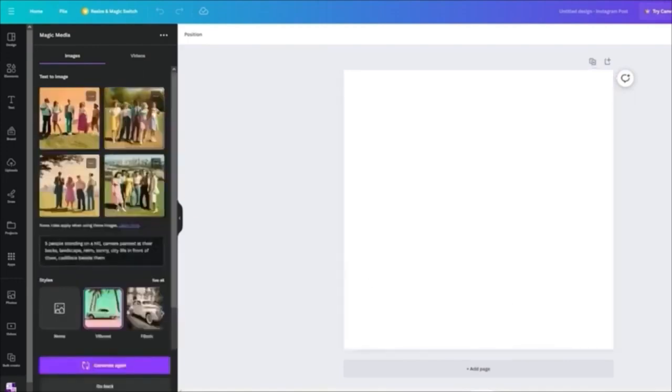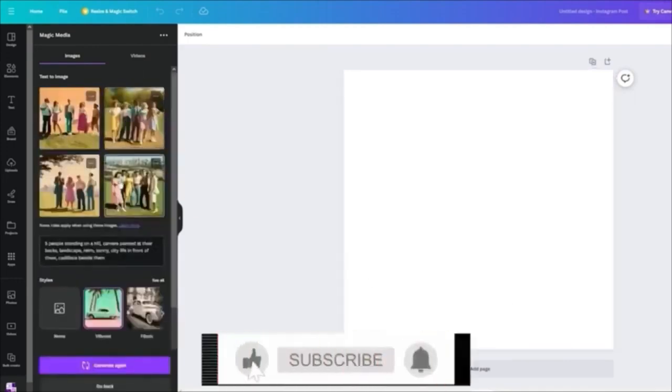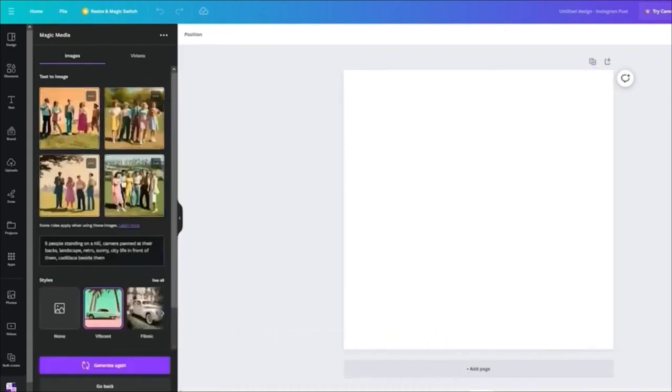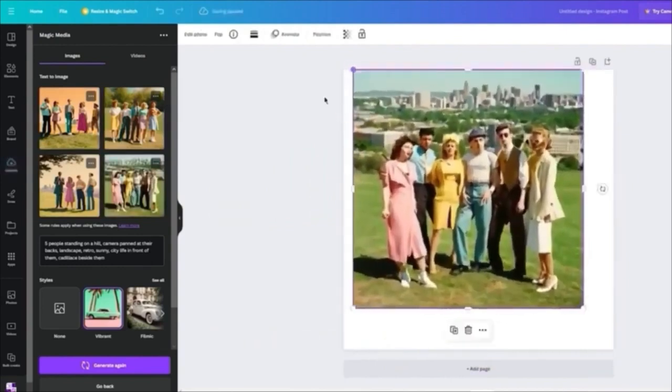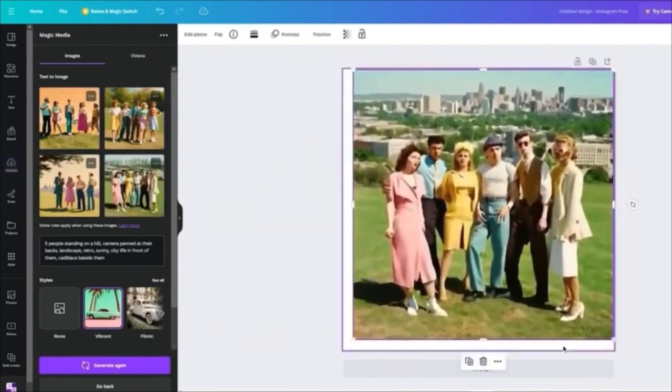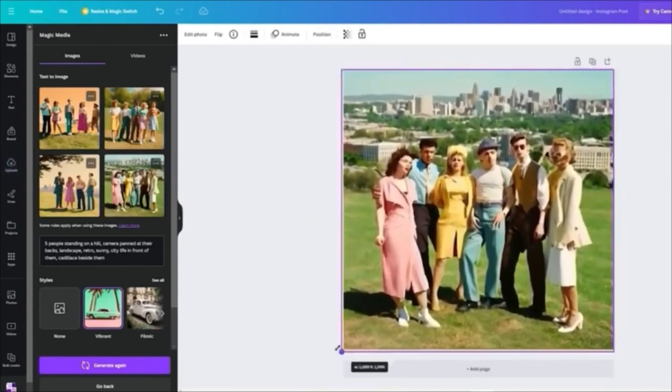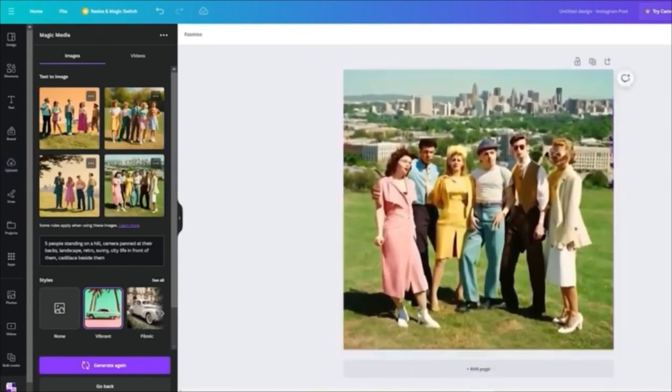As you can see on the left-hand side, now you have your images generated. You have 4 results, this, and this. Now you can see the vibrant vibe from it. It looks pretty cool, right? So I'm going to bring this one over here just to see how it looks. And look at that. Now if we increase its size, that's the best part about creating an image through AI. You never lose its quality even if you make it big. So look at that. City in the back, it seems retro, gives a very vibrant vibe.